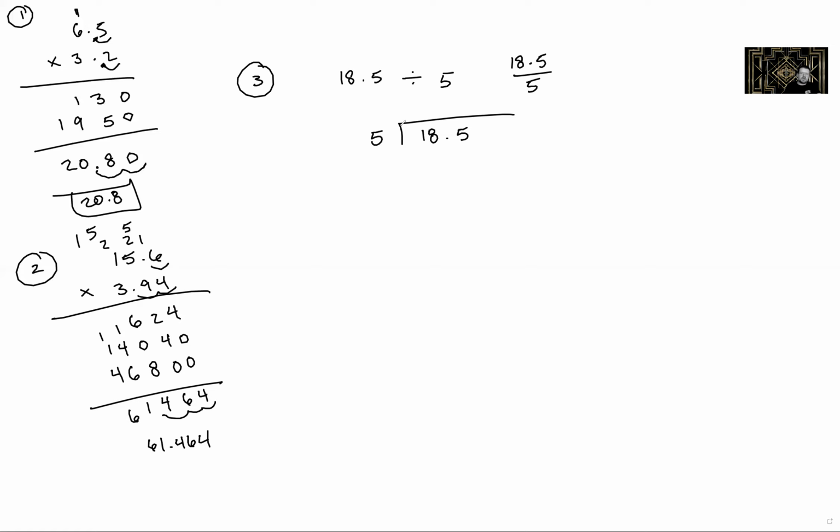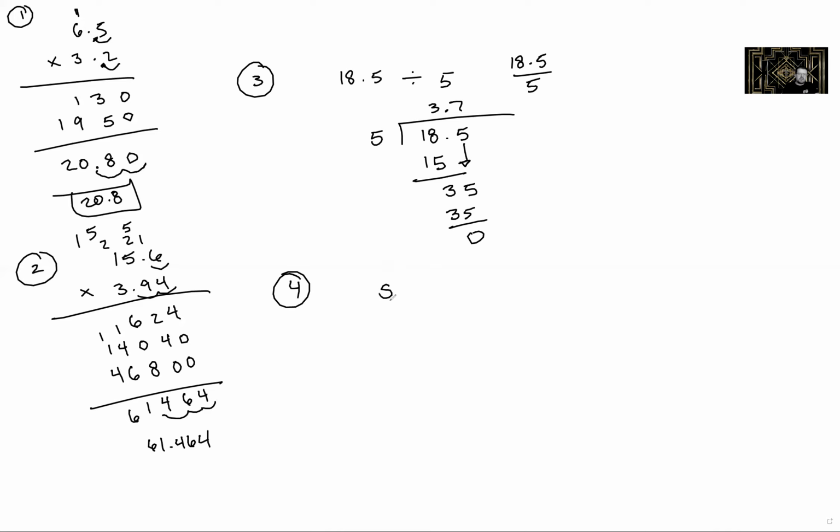So going in, if I have a smaller number on the outside, I'll go 5 into the whole number of 18. That's 3 times. 5 times 3 gives me 15. Subtract straight down. Add my decimal up top. Bring that 5 down. 5 into 35. That's 7 times. 5 times 7 is 35, which gives me a remainder of 0. On all of these problems, you're not going to have a remainder, which is what we want.